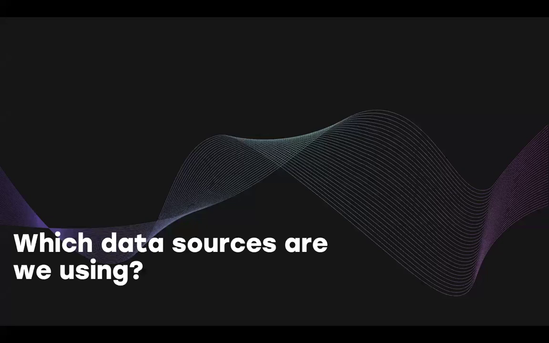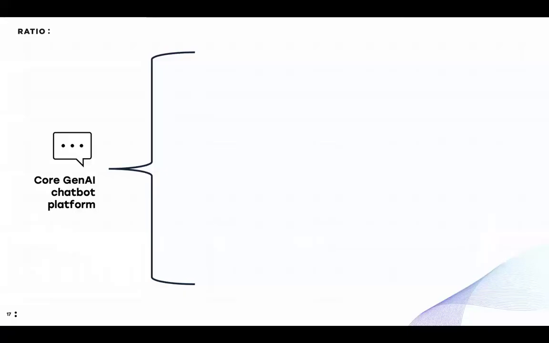What's our data source? A lot of people might think that an AI chatbot merely scrapes your website or an FAQ section. It's rarely as simple as that. Actually, the simplest bots just use documents. If we look at our core chatbot platform, we've got that large language model, which effectively understands what you're saying and gives you a human-like response. But where it's getting its data from can vary, and it could be a combination of places, or one or more.